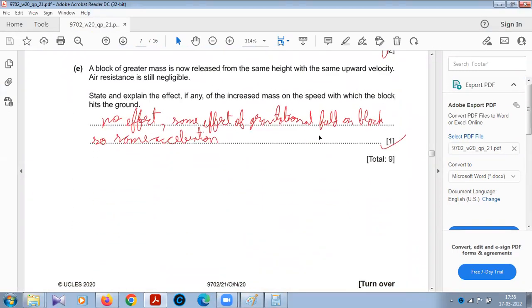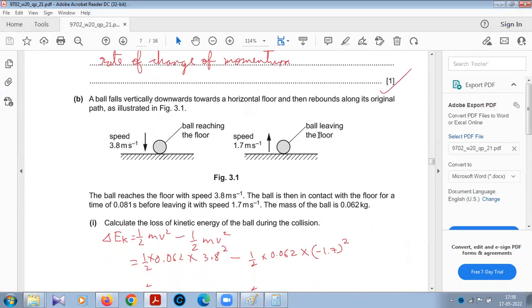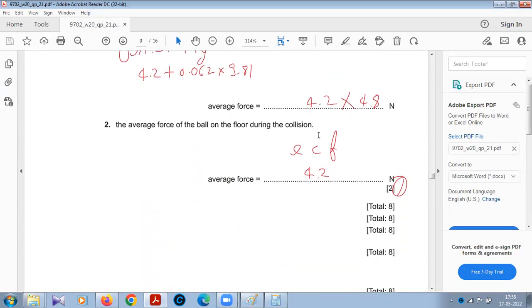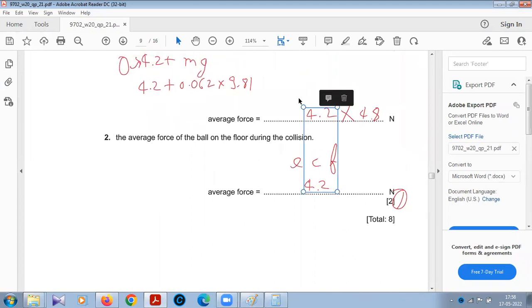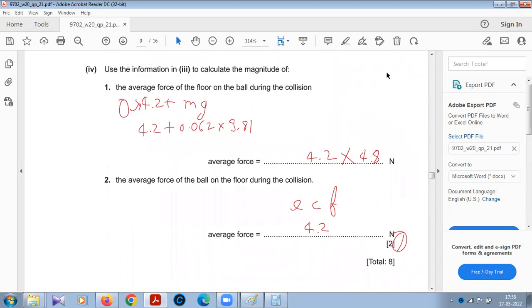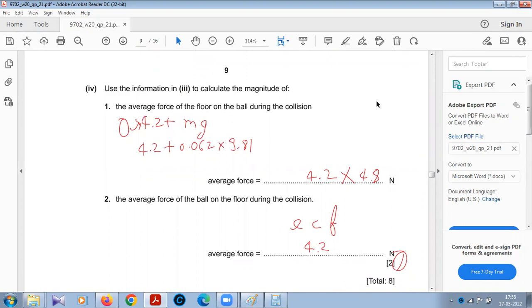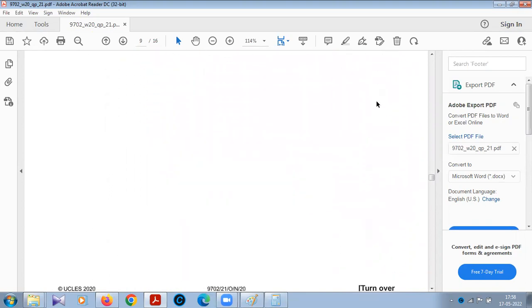So let me see if you have any other doubt in this question paper. Okay, this was also the doubt. Yes, actually I do have a doubt. If we go up, I don't have a doubt anywhere else. No, here you have written 4.2, this is wrong. Oh, I understood my mistake there. I forgot to add mg. Okay, so you understood your mistake.